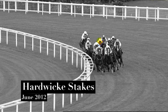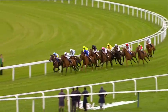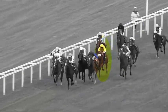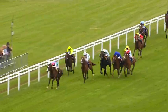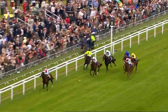Dunedin is a proven high-class performer on the global stage, Chris. He's won a Melbourne Cup, a Hong Kong Vase, and he's come over here to Britain and performed really well twice now this season. Yeah, I think particularly the run in the Hardwick was a really good effort from him. Watching that run back a couple of times now, I get the impression he was maybe a little bit unlucky to not win that race. He was certainly unlucky to not be a lot closer. He was locked up with nowhere to go and travelling well on the turn as the race developed. The leaders got away with him. He then picked up in the straight under relatively minimal pressure, and he was stopped again before running on at the line. He put further distance between himself and Red Cadeaux than he had done before, and I think he's probably still improving, this horse.